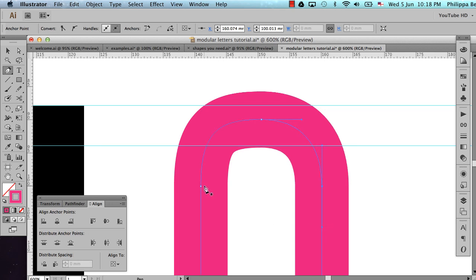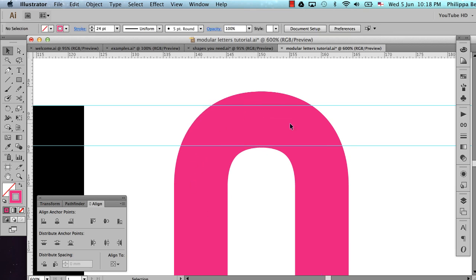Now I'm going to do the same thing here, except I'm going to pull in the other direction. So instead of pulling down, this time I'm going to need to pull up. Hold shift, pull up till the handle touches that line and drop. So now I should have an almost perfectly symmetrical curve, which is what I'm after. You may not want a symmetrical curve, that's absolutely fine.